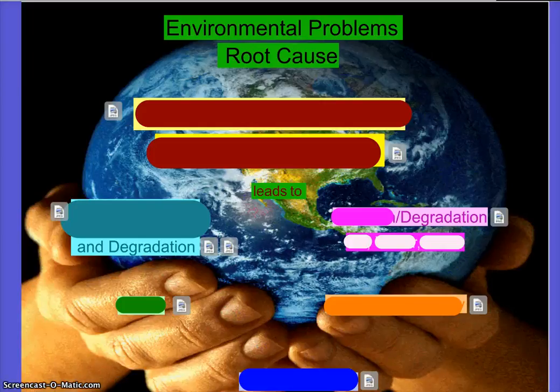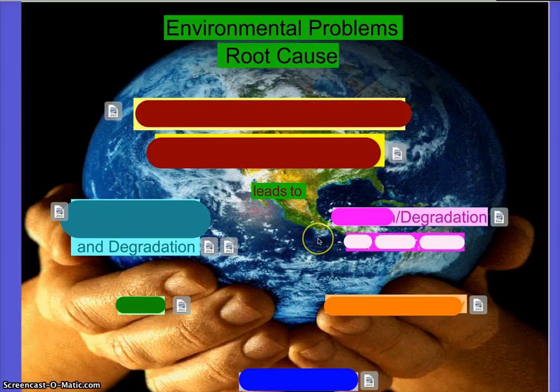So environmental problems, we're starting. Each one of these covered tabs is going to be a unit in this class, okay? So this is an introduction to what we will be covering throughout the year. Anybody know what the root cause is to all environmental problems? Human. That's a good answer, but it goes a little more in depth than that.